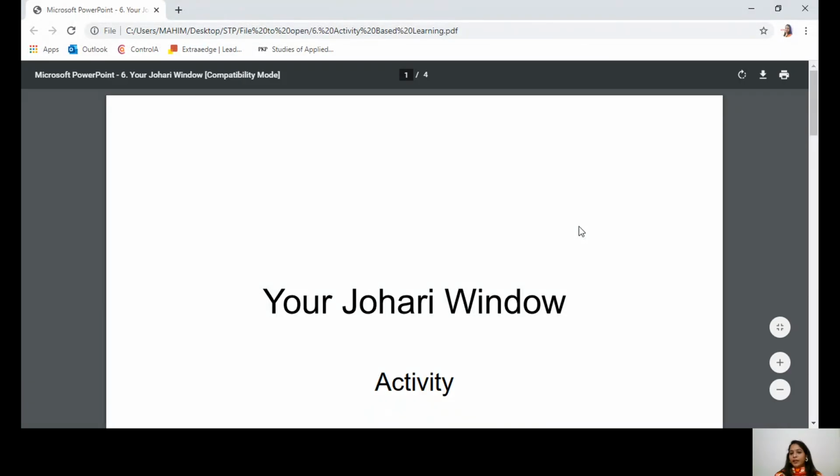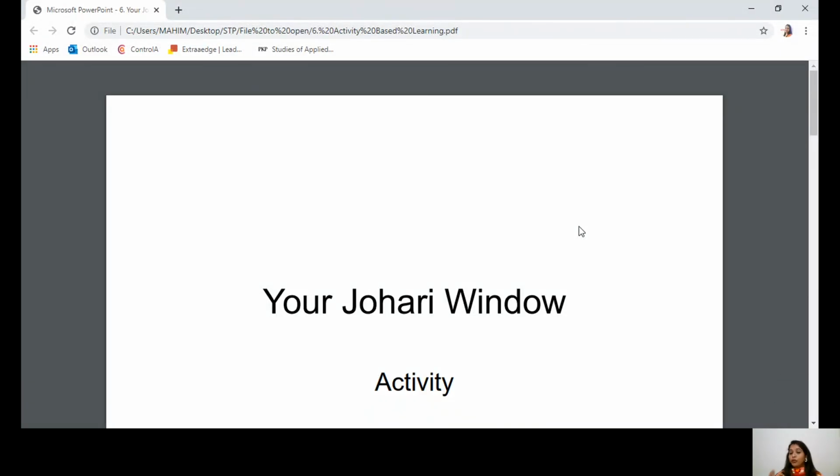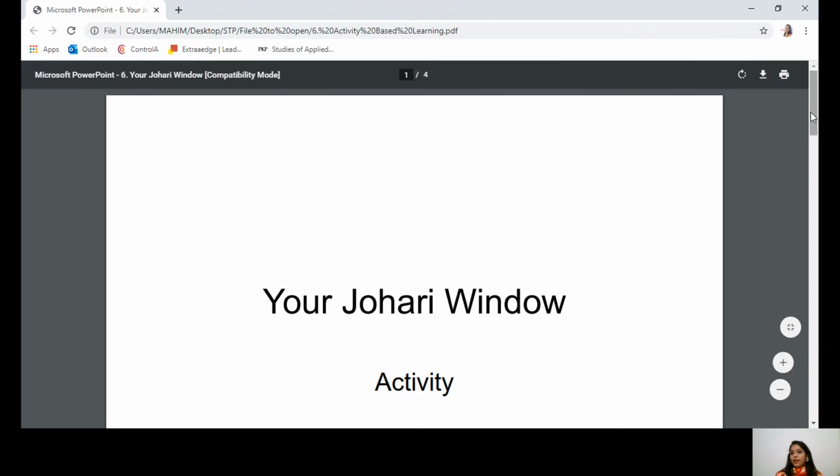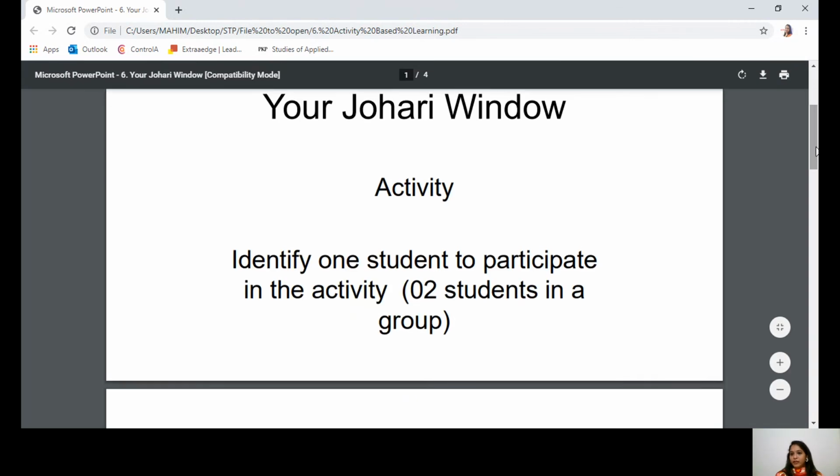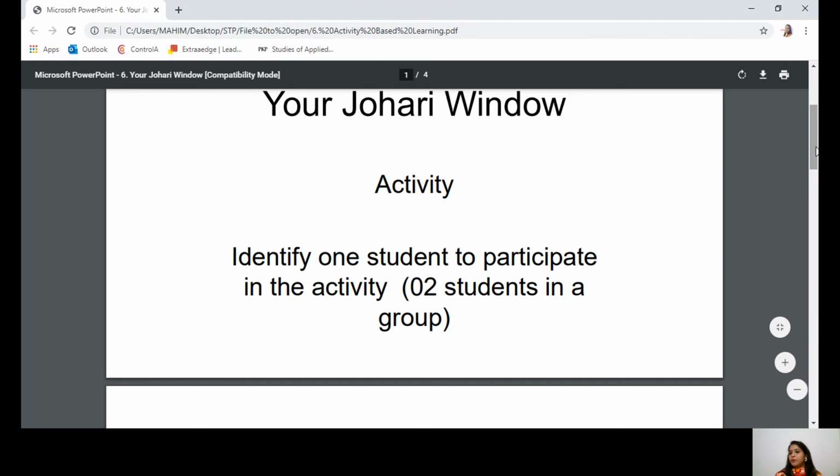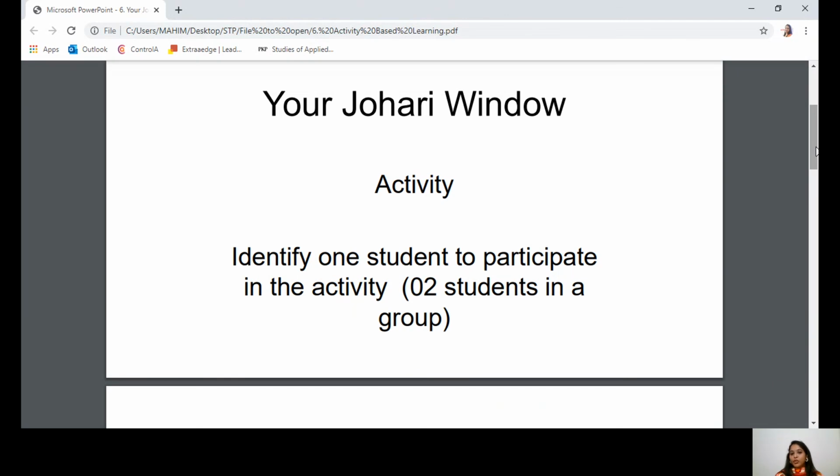Now the next method that I was talking about happens to be the activity, right? When it comes to activity, a lot of activities related to the subjects that you would be teaching would be available online. A few activities can be created by you also. So for one of the subjects, organizational behavior, there's a topic called Johari window. For this, I had created an activity like this and I had presented it in the form of a PPT to the students.